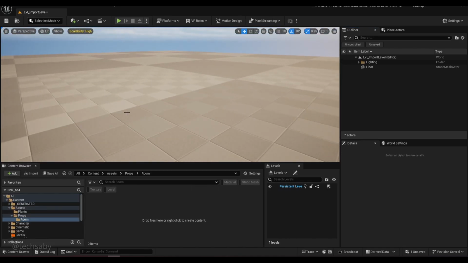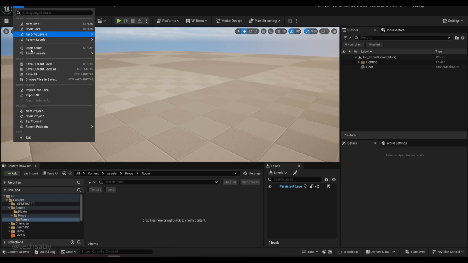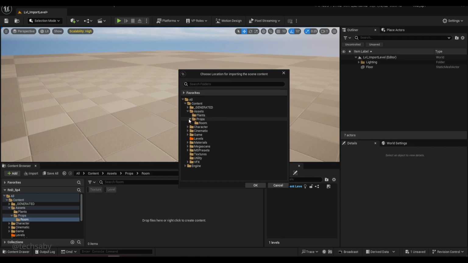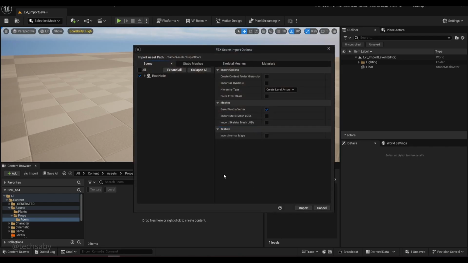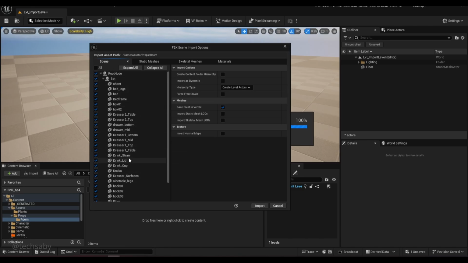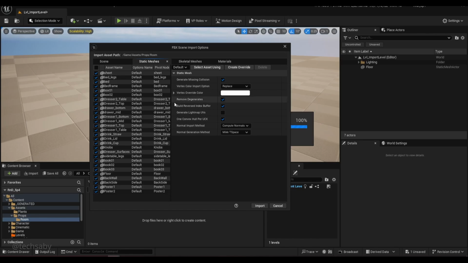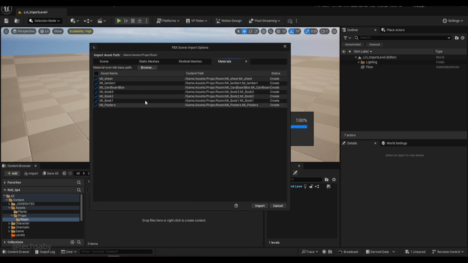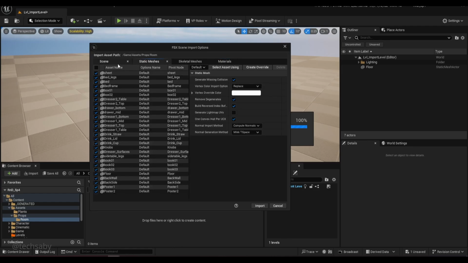In this import method, I'll go to File, Import into Level, and I'll select the FBX, and it will ask me where to import the asset in the content browser. I select this, and now I'll get an FBX Scene Import Options window. This is a very important thing, because here it will show all the things which I'm getting along with the import, and it is creating a set, a null actor node, you can say. And you have some details of static meshes. If it is a skeleton mesh, that's a different thing. Material, so all the options you can see before importing, what all the things you're importing into the engine. So let us go to the scene.